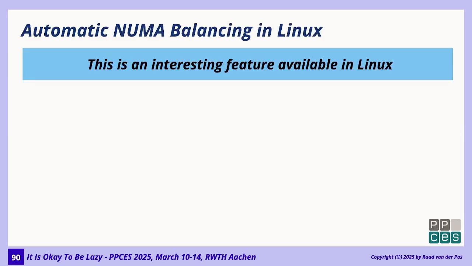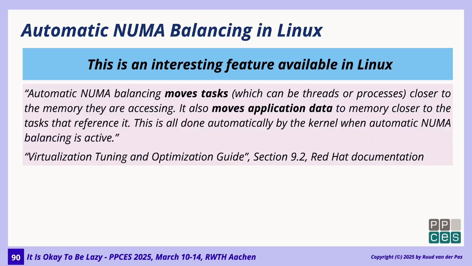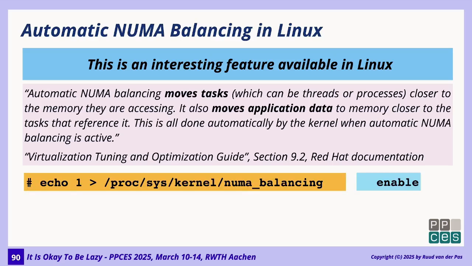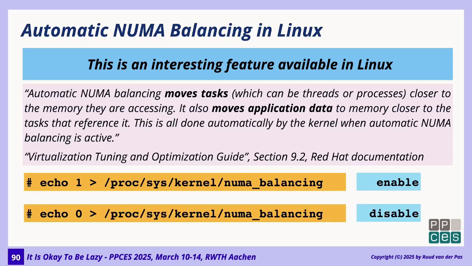And while looking into this, I found something interesting for those of you that'd like to know. Linux has a feature called automatic NUMA balancing. Red Hat put that in. And this is from the manual, but essentially they say they either move the threads or the data. And the last part I find interesting: you don't get any information. I couldn't find out exactly what they do, but they clearly thought about a NUMA problem and try to help you with it. And this is the hacker way of enabling it. I'm sure there's a control function to do that, but you either enable it or disable it by doing this. And that's what I did.